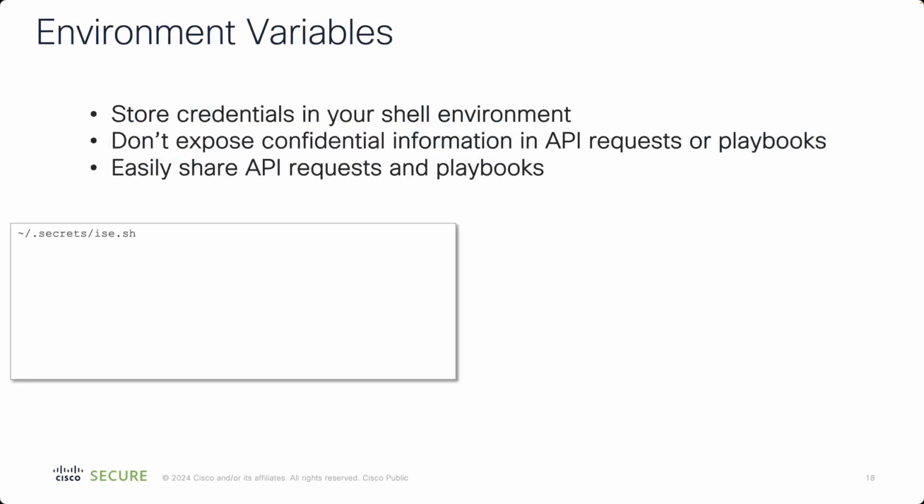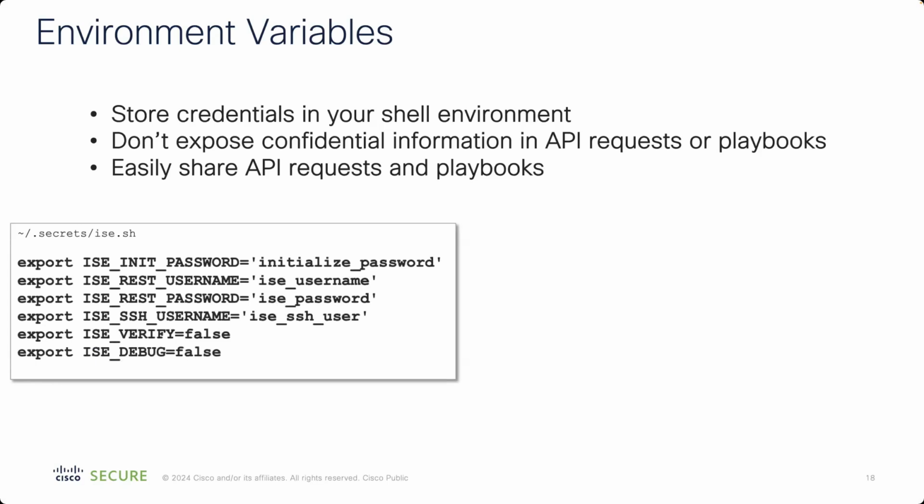So what I do is I name my environment variable files very simply. So for the ICE variables, I use ICE init password. That's if you're using cloud installation or zero touch provisioning, then it has an initial password that you have to change once you log into the GUI. So to have that init password as part of your environment variables is very helpful, especially when you're talking about automation and doing things to ICE prior to logging into the GUI.